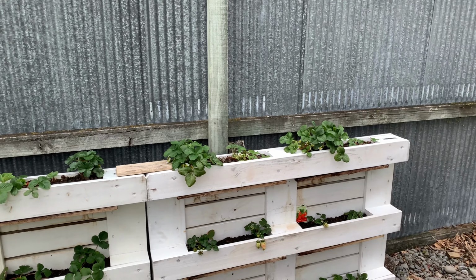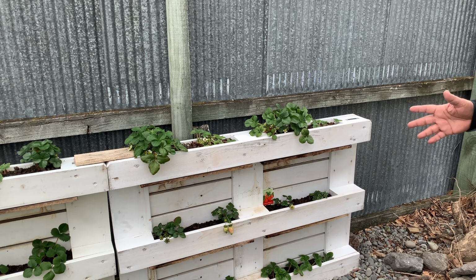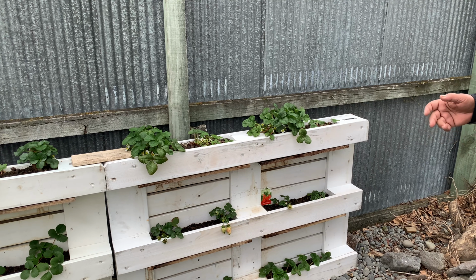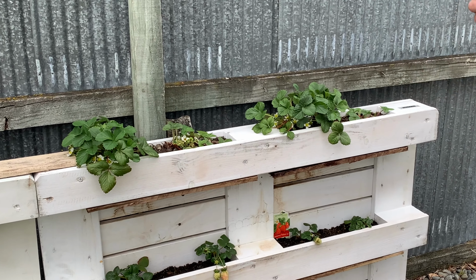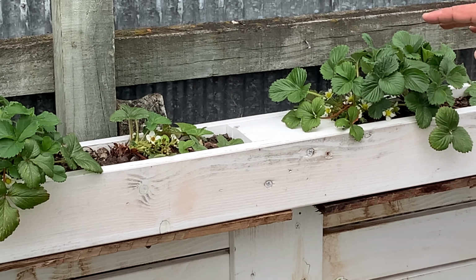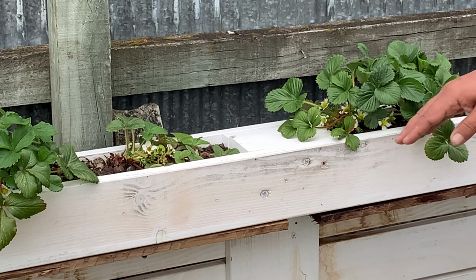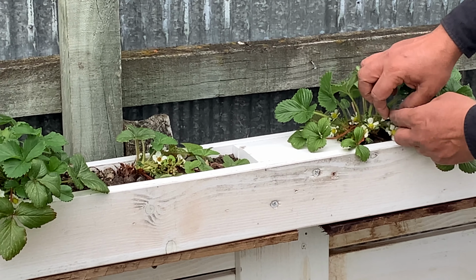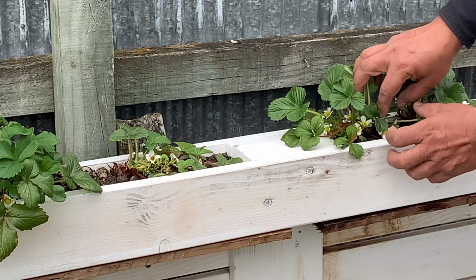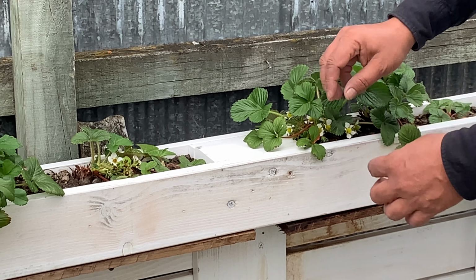So, ladies and gentlemen, you had a quick look at the vertical planter that we had set up. This was set up on 25th of July. As you can see, the plants have started exponential growth. They're maturing really nice with time. You can see there's a lot of blossom here on the plants. It's producing lots of flowers which have already started converting into fruit.